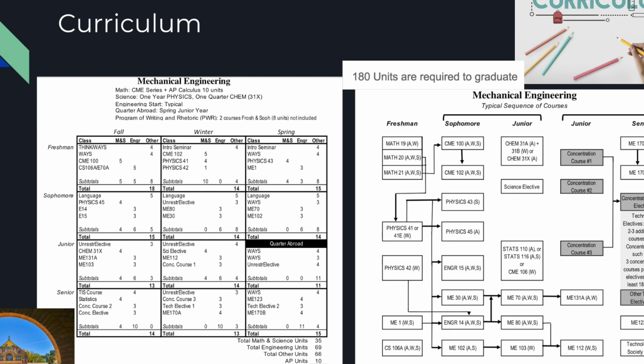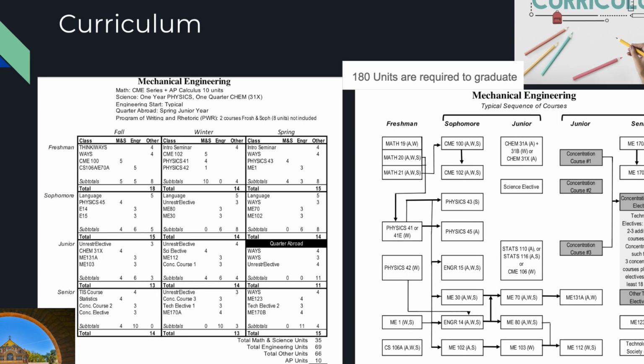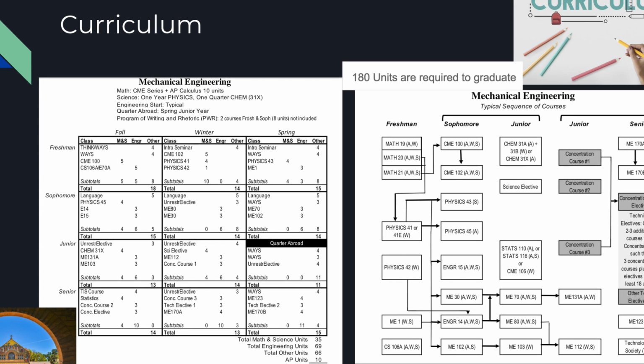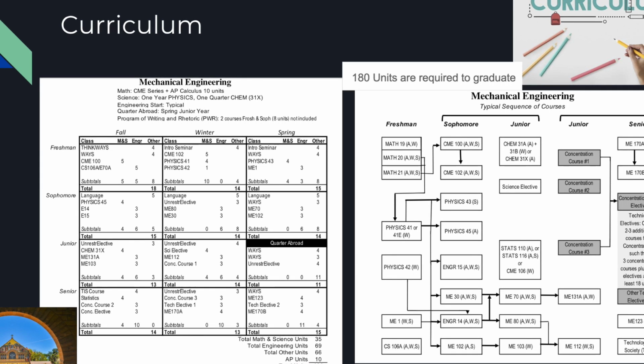Now, regarding the curriculum for mechanical engineering at Stanford, the curriculum is unique in that it requires 68 units instead of hours. That is how they describe the curriculum. Stanford states that engineering students need a solid foundation in the calculus of continuous functions, linear algebra, differential equations, an introduction to discrete mathematics, and an understanding of statistics and probability theory. Students are encouraged to select courses on these topics, but they are not required, just highly encouraged.